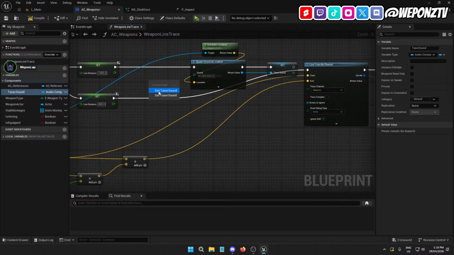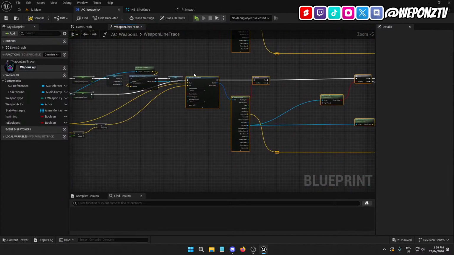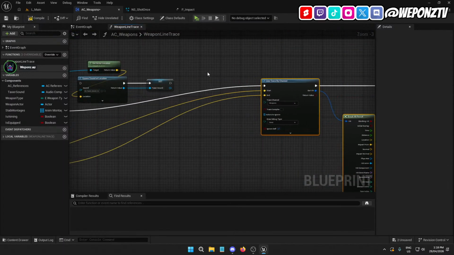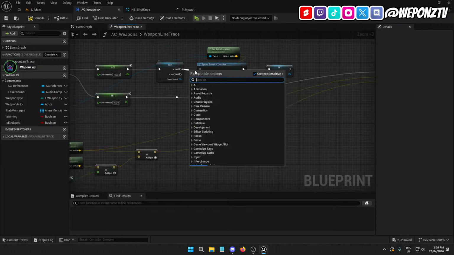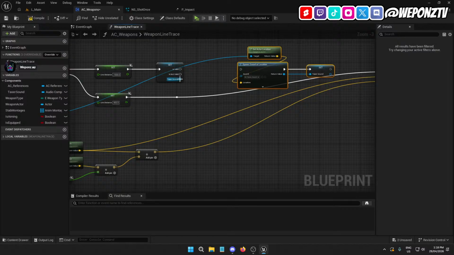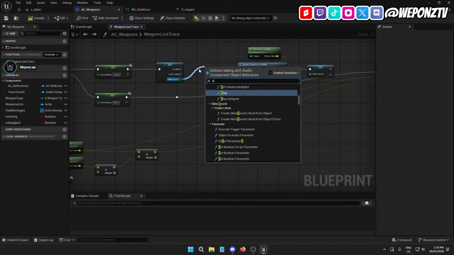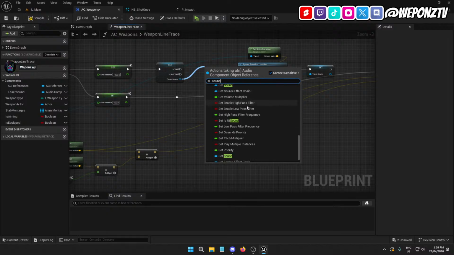Then we can see if it's valid. And if it is valid, the damage we just need to attach to the end. So if it's valid, then we've got to destroy it. Kill sound or something.